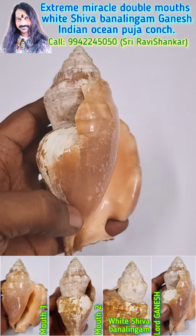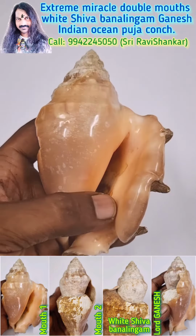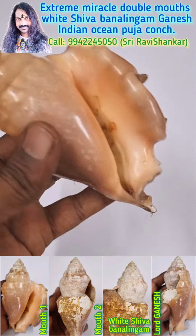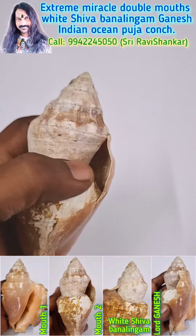And you can see now Lord Ganesh, head and trunk of Lord Ganesh. And it's an opening one, it's a main opening. You can pour water and do Abhishekam to your favorite god and goddesses. And what a miracle, it's another perfect opening.